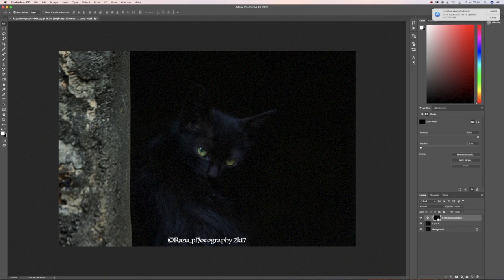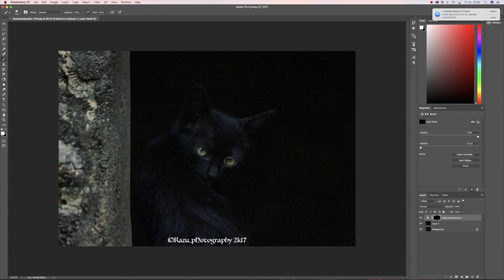You would have already observed that whatever brightness we had applied is gone. Now I can click on the brush tool over here, with my foreground color as white, and apply that brightness wherever I want.